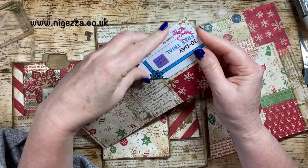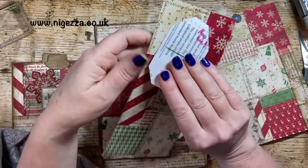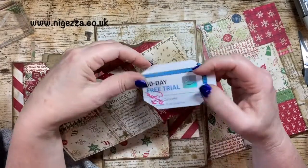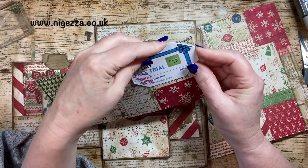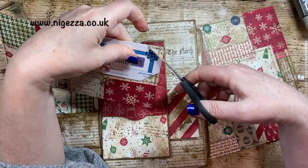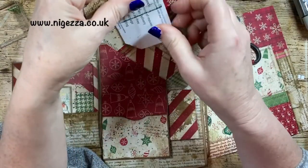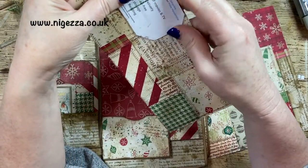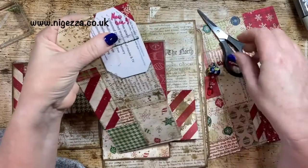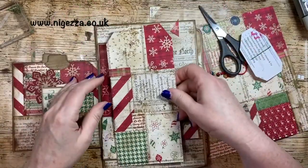Well, I'm going to cut it down a bit. So I might use that bigger one because then it's going to get cut down. No, we'll stick with that one. Yeah, we'll do that one because then I'll probably cut a little inch down. Not an inch down, about half an inch down. So line that up. So that's a nice tag top.